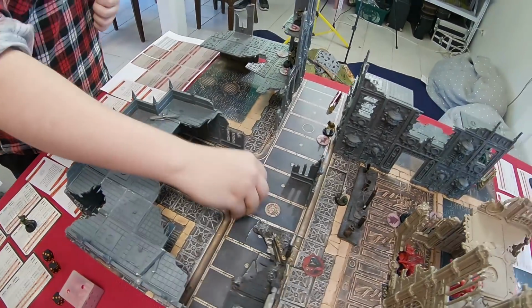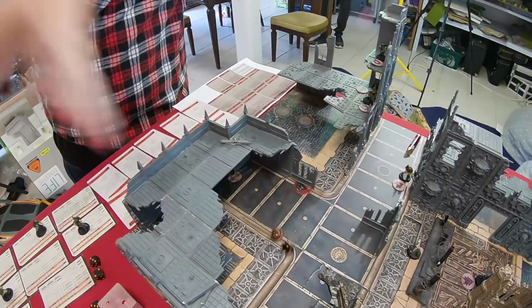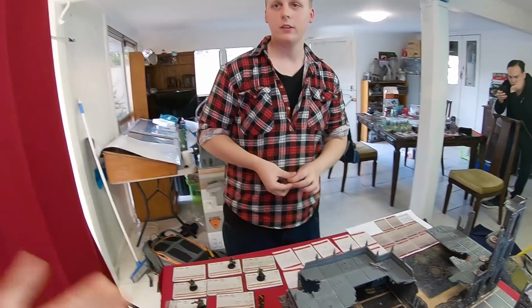Very nice, two 5s and strength 7. Strength 7. So, okay, so 2s to wound. 2s to wound. Very nice, that's 2 wounds, and that is AP what? Minus 3? AP correct. Minus, so that's 2 unsavable wounds.